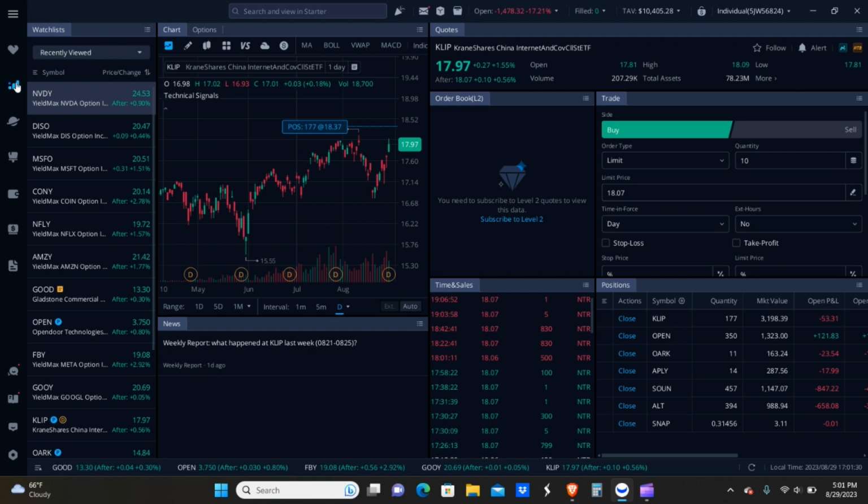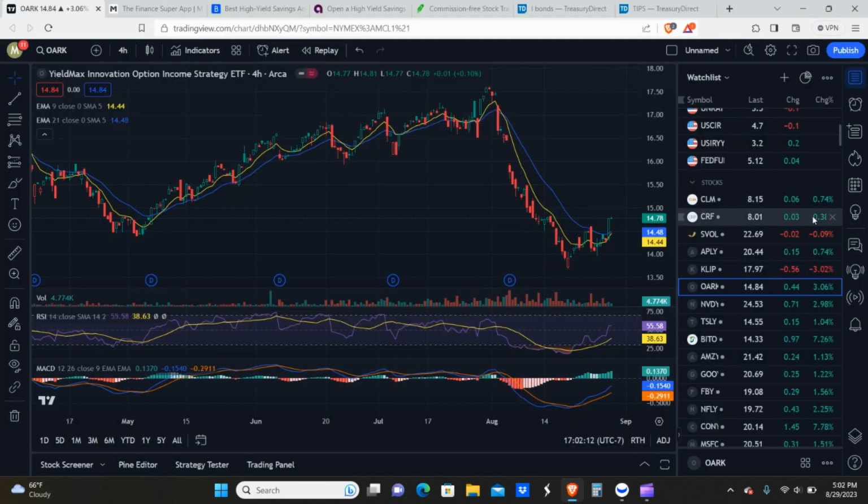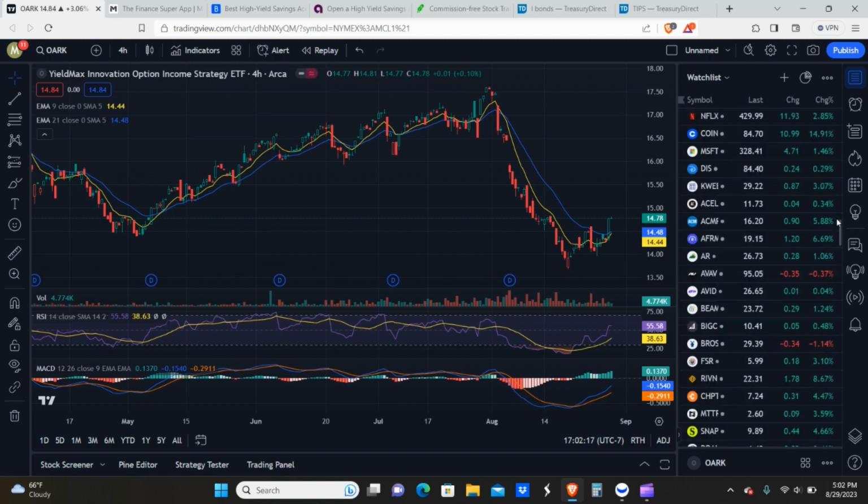I have a portion of my money in dividend paying stocks and a portion of my money in small cap, potentially highly explosive to the upside, big gainer tech stocks, right? Very high growth, small cap tech stocks. So the tech stocks themselves do not pay a dividend, but the amount of gains that I can make on some of these trades is absolutely insane. I'm actually going to show you guys a potential setup here real quick. We'll use the current setup that I'm actually in right now, as soon as I find it.